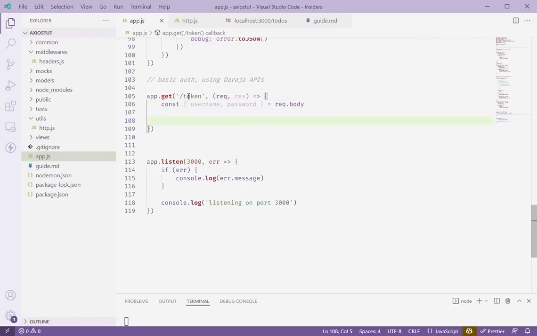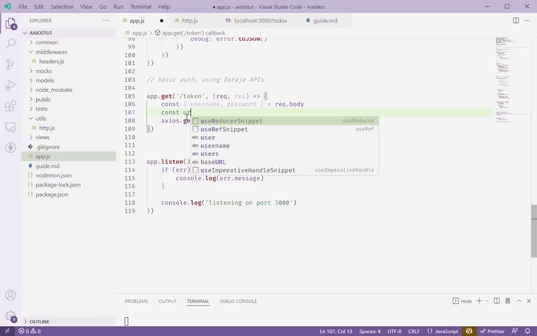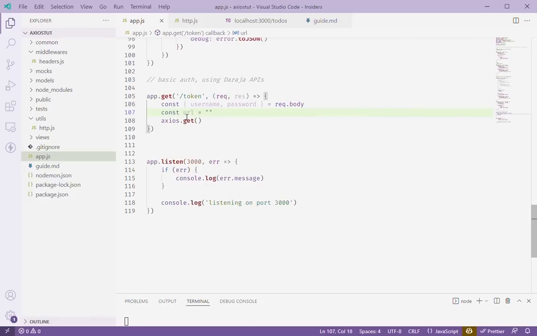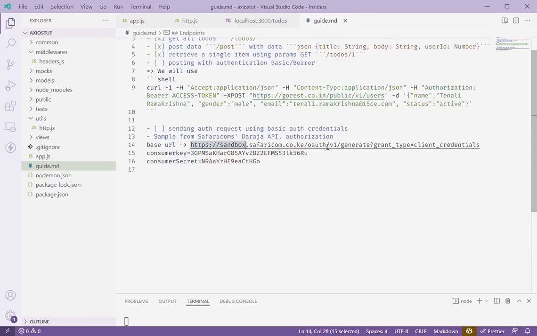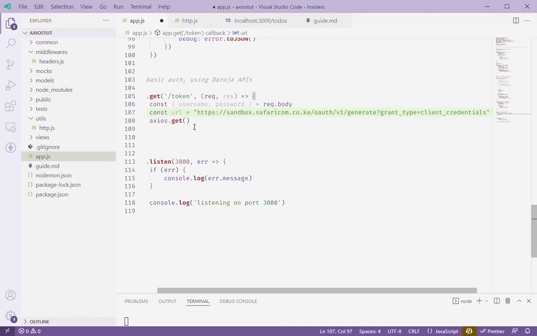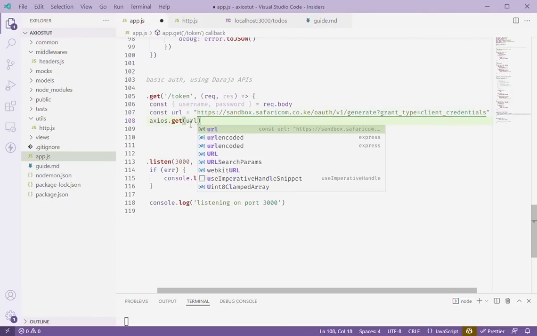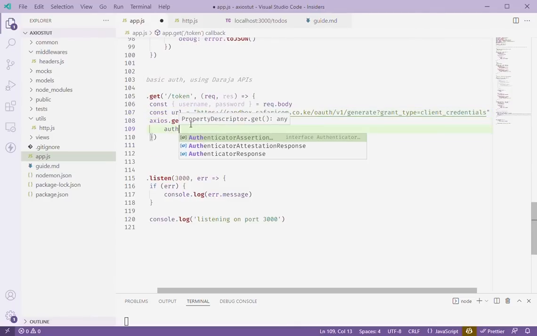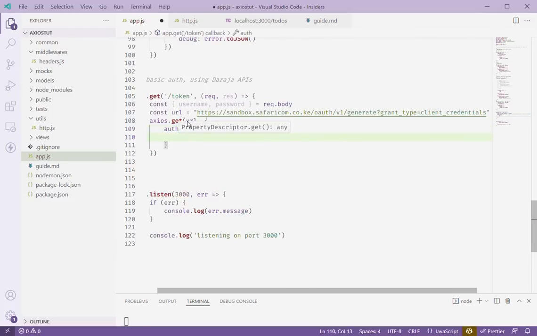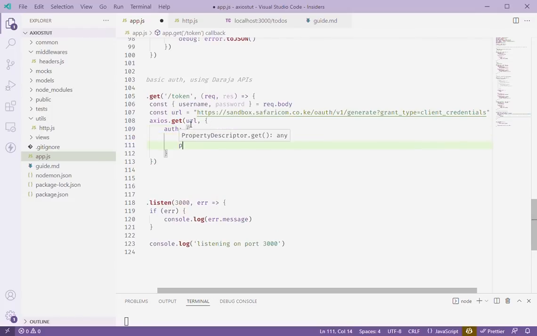Here we'll have our request now, which is going to be axios.get. Then we're supposed to send the request to the Safaricom URL, so let me write the URL here. And this applies to many others that use basic authentication. So here we're going to have auth, and then we'll pass the username and the password.